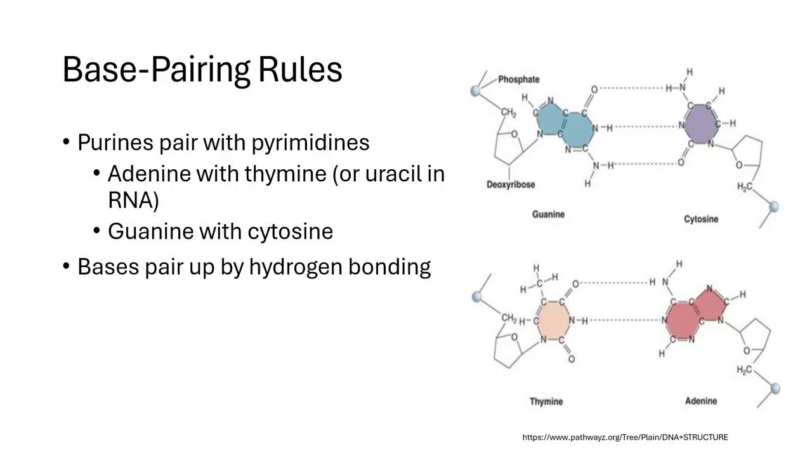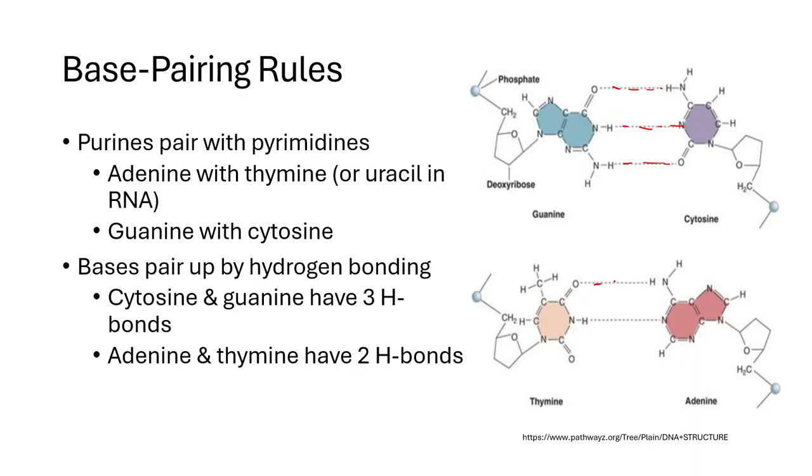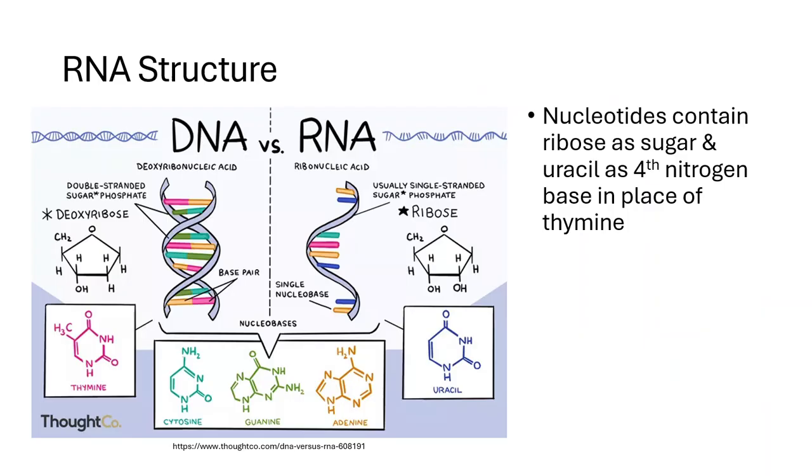Now, these nitrogen bases pair up with each other by hydrogen bonding. And that hydrogen bonding is what determines what bases can pair with each other. So if you look, cytosine and guanine have 3 hydrogen bonds between them. And then adenine and thymine only have 2 hydrogen bonds between them. That is why adenine cannot base pair with cytosine. They can't form the proper number of hydrogen bonds with each other, because in this place, instead of being able to form a 3rd hydrogen bond, that's a CH bond. That's a nonpolar bond, so that's not going to be able to produce a hydrogen bond. So adenine will not be able to base pair with cytosine.